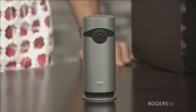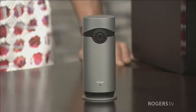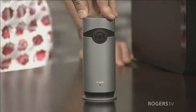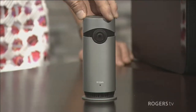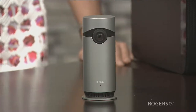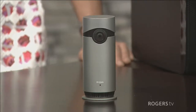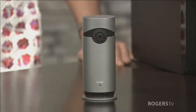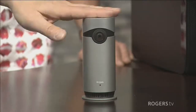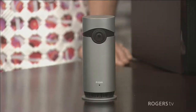This little guy is from D-Link — it's called the Omni 180 Cam HD. It's a wifi camera you keep in your home, and no matter where you are — whether in another room or at the office or on the go — you can peek in on your home to see what's happening. It doesn't require a monthly subscription; it just joins your wireless connection. On an app, you can see your kids come home after school, giving you peace of mind. It has motion detection, so the moment the kids come in the front door you'll be notified on your phone. You can also give it to an elderly relative to keep an eye on them. There's two-way audio so you can talk to your pets, and there's night vision. It's called the Omni 180 because it has a 180-degree wide-angle lens.